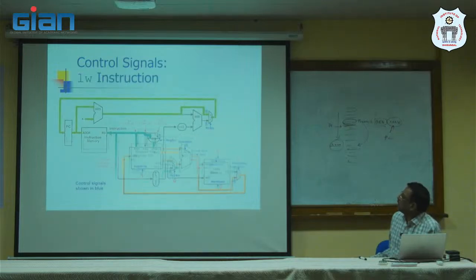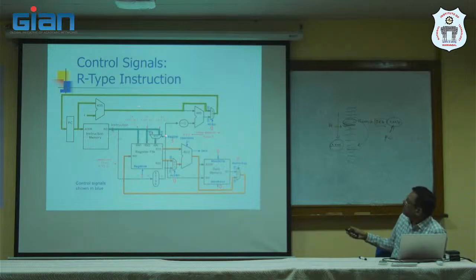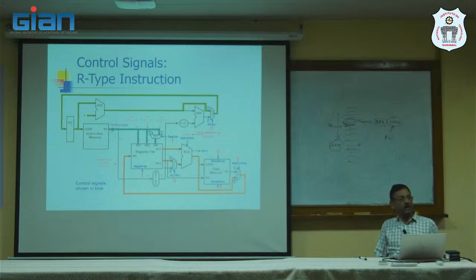Okay, for R format instructions, if you see, PC source should be bypassed because this is only PC plus 4 incrementing, so this should be 0. And for destination, because there are 3 registers, RD, RT, RS, RD should be selected, so register destination should be 1. And ALU source again 0. Memory read or memory write operation is not required because this is R format. Bypassing memory through the multiplexer, multiplexer selection 0. These are the control signals for R format.